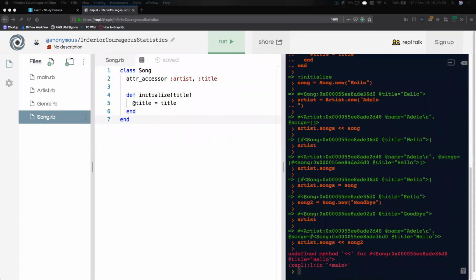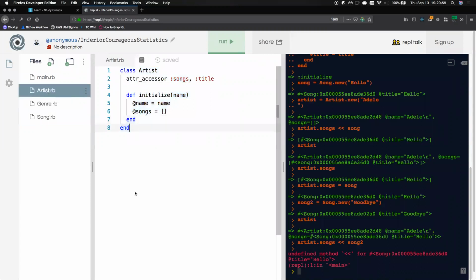If somebody who isn't us is interacting with our code, they might do something and mess things up. If our code expects it to always be an array, and it's changed to not be an array, then our code's probably going to break in other places, not just here. If the array had multiple values, then yes, we lose data, because now we have one object instead of multiple objects. So both good points. Any idea what we can do to prevent this from happening in our artist class? What change or changes might we make?